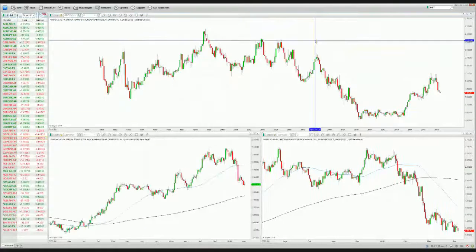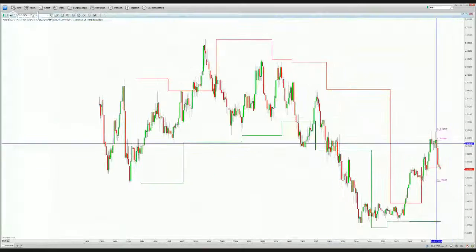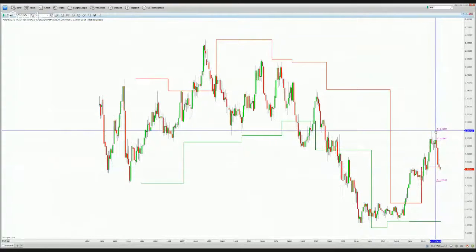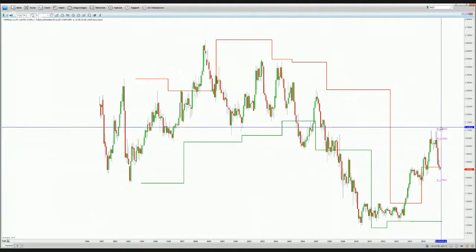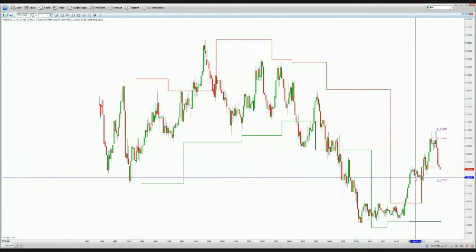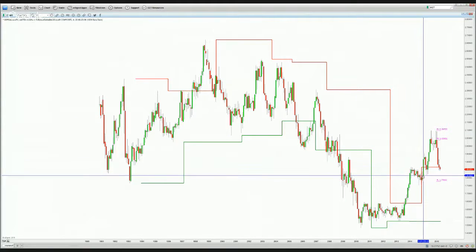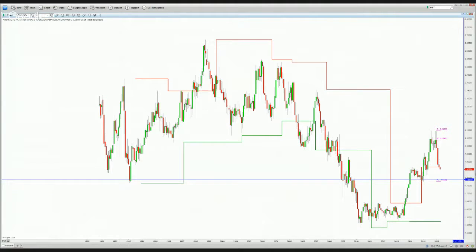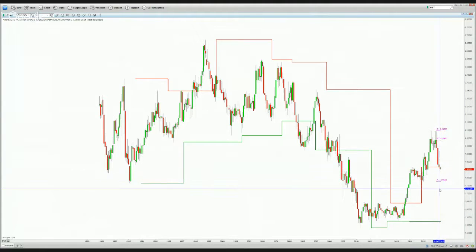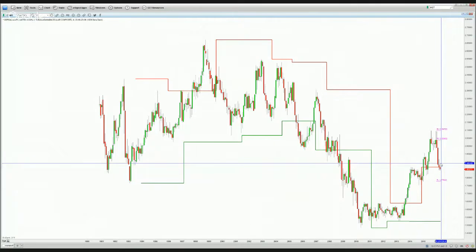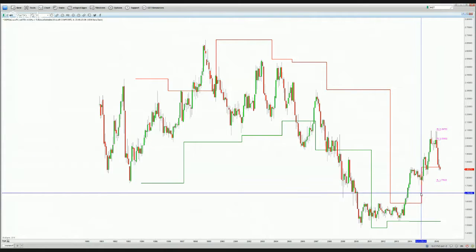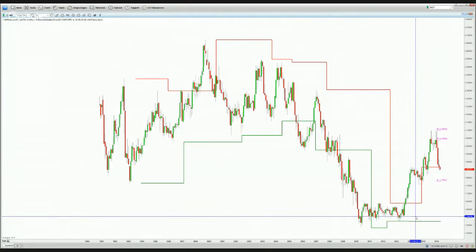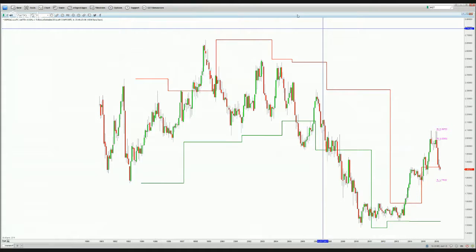Pound Canadian dollar. Again, weakness to the downside, 2.1 acting as a level of resistance, as was the high of 2015. Seeing weakness to the downside. We've got a support level here. We've got a support level here. We've got 1.8. So if you decide to get in, make sure your trade is well managed. Small risk, well placed stop losses. Know how to eliminate the risk. Take the risk off the table.